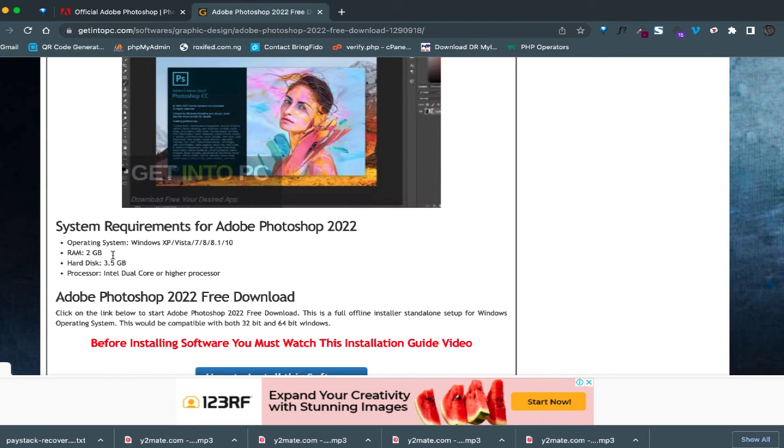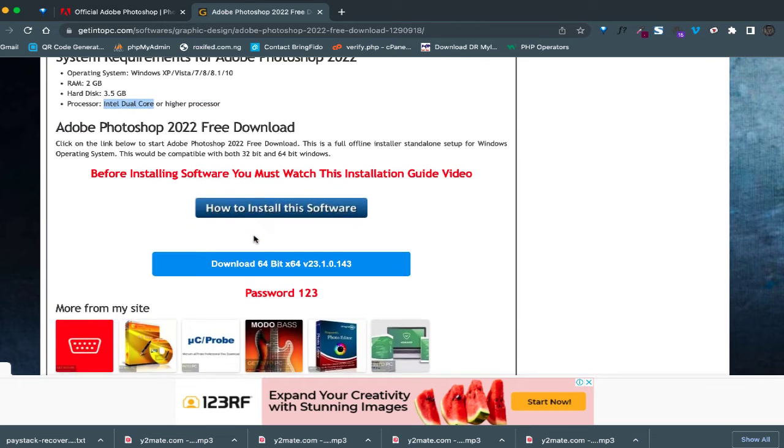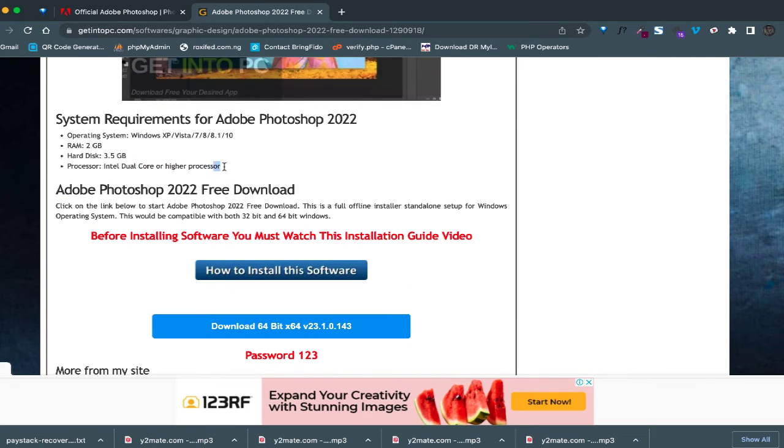What are the system requirements? You can use it on Windows XP, Vista, Windows 7, Windows 8, Windows 8.1, and Windows 10. You have to have a minimum of 2 gig RAM, a hard disk of 3.5 gig, and an Intel dual core or higher processor.